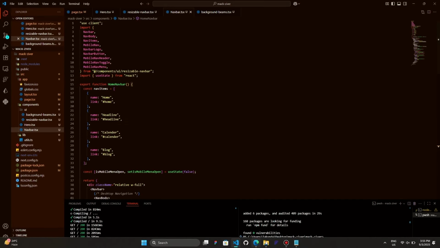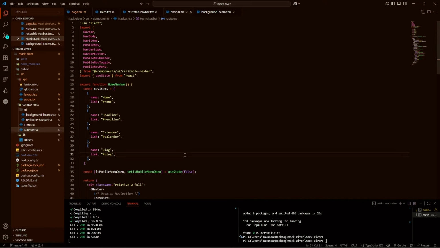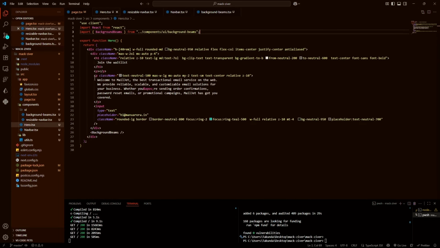Okay, so our navbar is up and running. What we want next is to also fill out the rest. As I said, we're going to be dealing with a lot of components, so just hang tight and follow through the video. I like to deal with my components first before I start building what I actually need. So we're going to go step by step on the components first, and then head over to building the whole page.